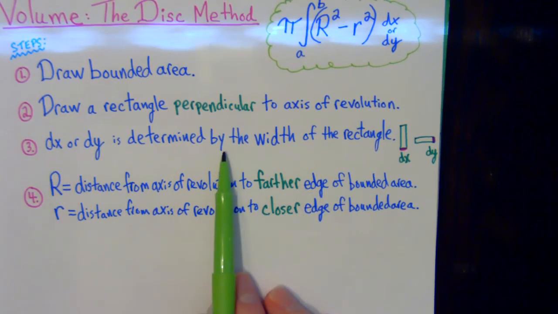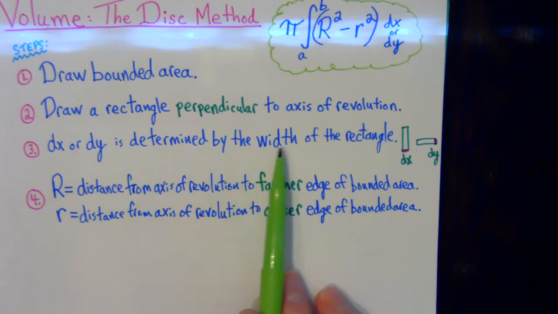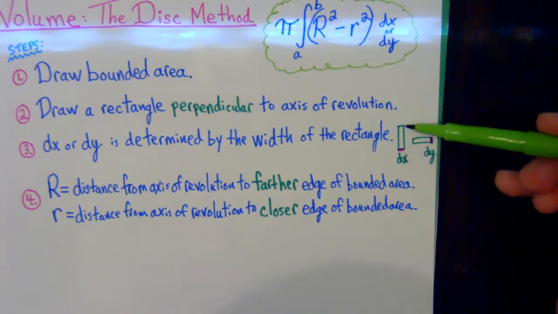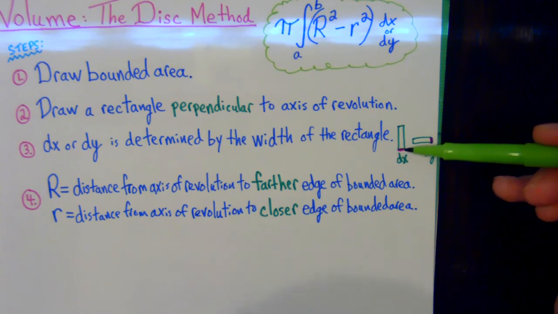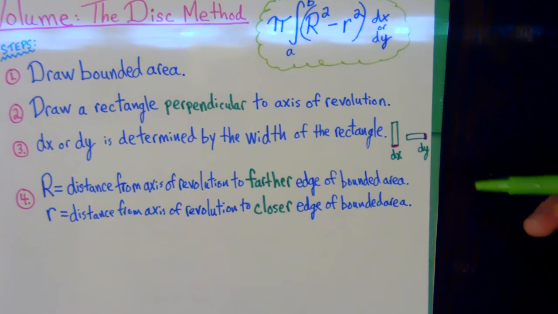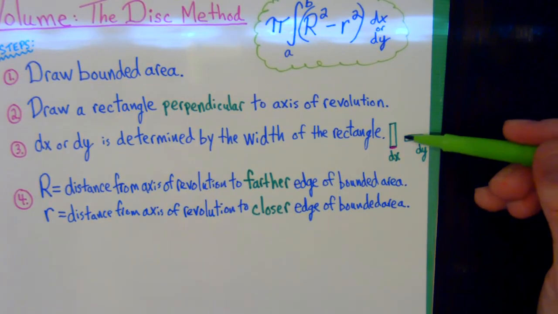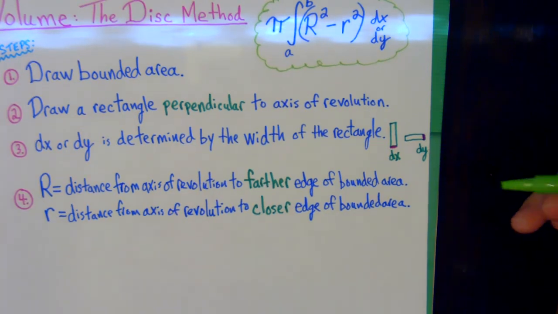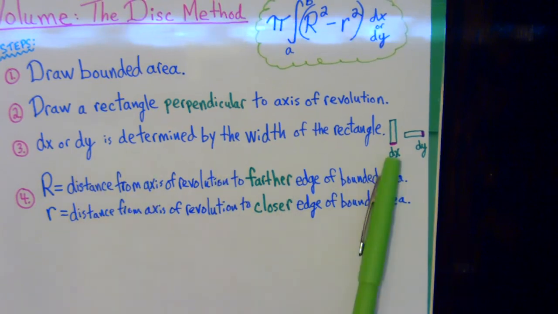And the dx or dy, I will stay consistent on every volume technique that we're learning here, the dx or dy is determined by the width of the rectangle. So the width of the rectangle is the little part. So if you draw your rectangle up and down, then the little part's horizontal, like the x-axis is horizontal. That's how I remember it's a dx problem. If you draw your rectangle sideways, then that little part, that's the width, that's vertical, which is like the y-axis, which is a dy problem. Learn it like this, all right?